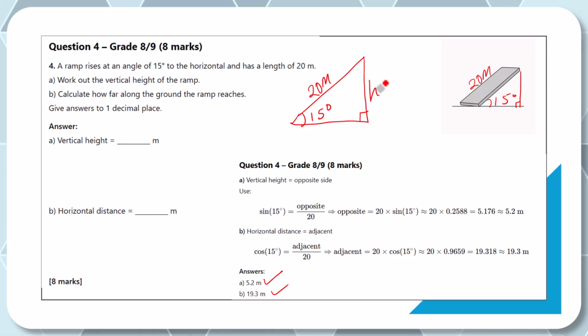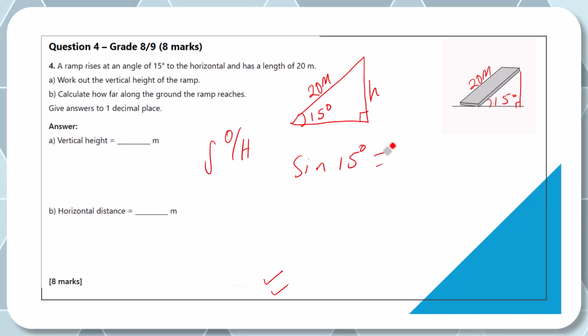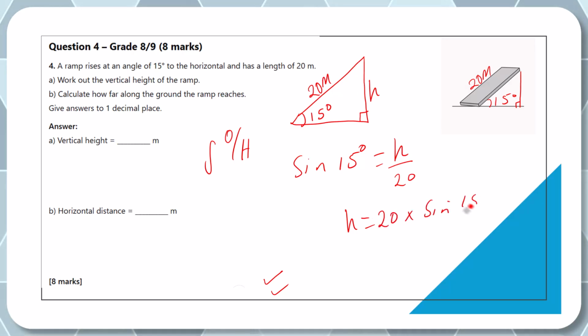Now, how do we get that? First, for this angle they've given us, the side they're asking for is the opposite side, and we have the hypotenuse. So I'm going to be using sine to help me out. I'm going to say that the sine of the angle 15 degrees is given by the opposite side, which is h, divided by the hypotenuse. Okay. Now to find h, you need to do the opposite here. This is divided by 20, so you're going to times by 20. So h is going to be 20 times sine 15 degrees in the calculator. And that will give you the h. Okay. Now, how do we find the horizontal distance?